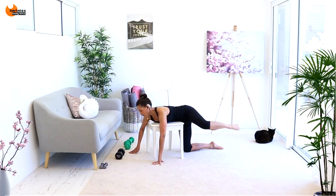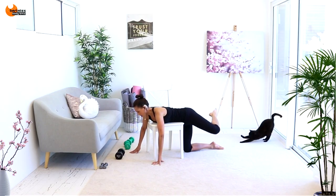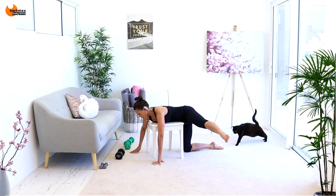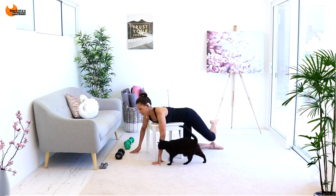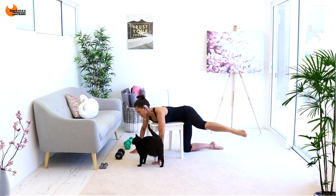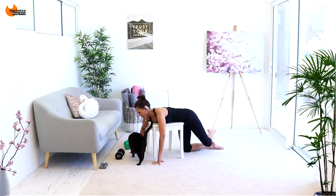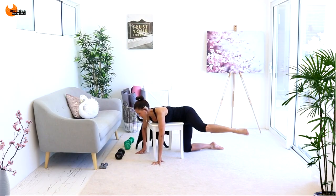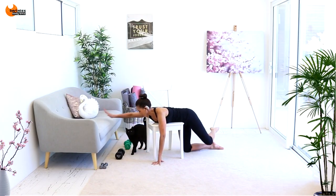Squeeze those side glutes. Look down at the mat once you have it so that you're keeping that nice alignment and you don't want to crane your neck to look at me. And kick. Try not to kick your cat. And side. Down and up. And side. Down and up. And side. A few more like this. Four more. And go up here.